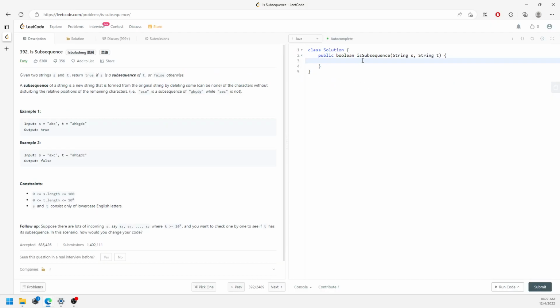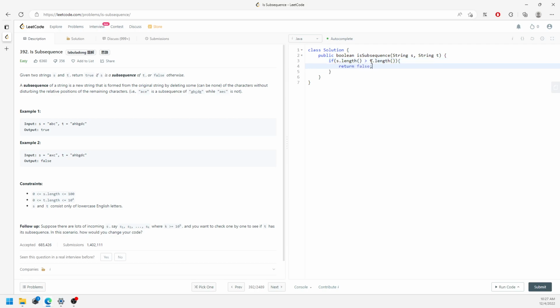For the base case, if s.length is greater than t.length, you definitely cannot find any, so this is going to return false immediately.